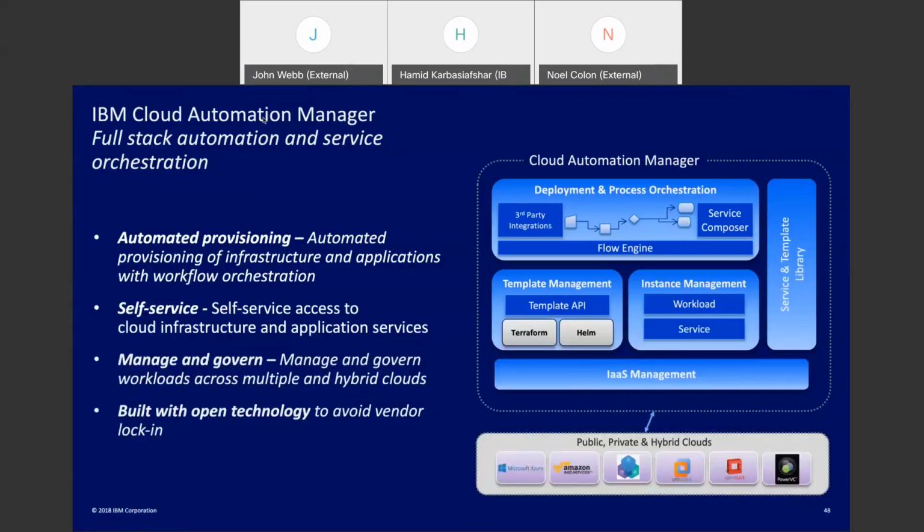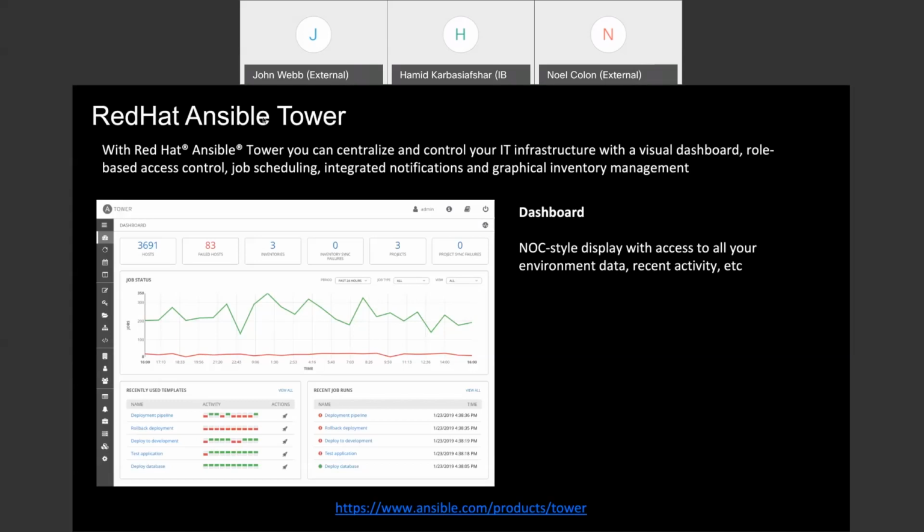We have our Cloud Automation Manager, which is now in the latest release of our Cloud Pak, Terraform Automation. And this has been around for a while. It provides Terraform automation with additional self-service and management with some process orchestration in there. This is bundled with the Cloud Pak for Multicloud Management. Also a pretty full-featured tool.